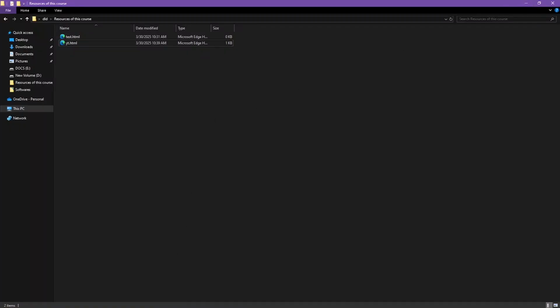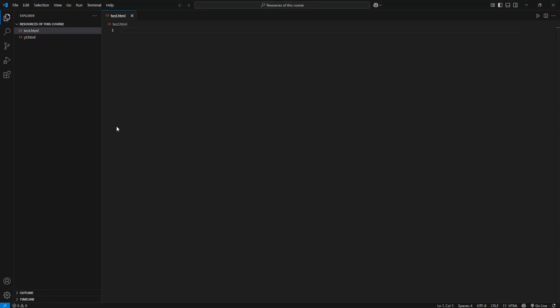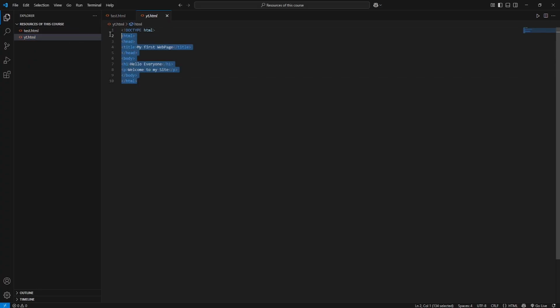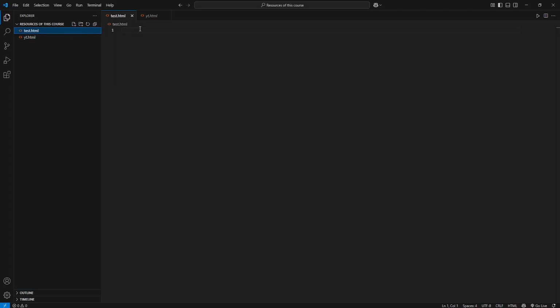Now, if you want to work with an IDE, I'm going to show you the difference. Let's say I'm going to delete this. As you can see, we have the same things. But if I click on test.html, first off, I'm going to have a doctype. Hit enter, then put in HTML. You can see how easy it is and how easily it forms the whole thing.